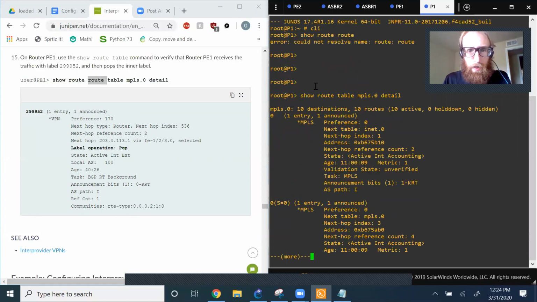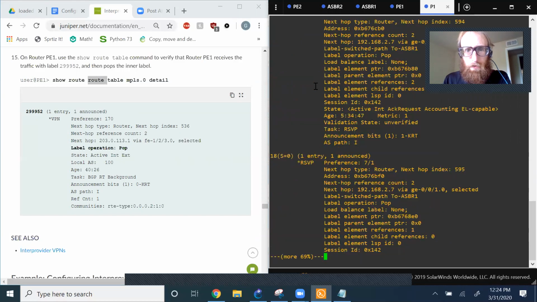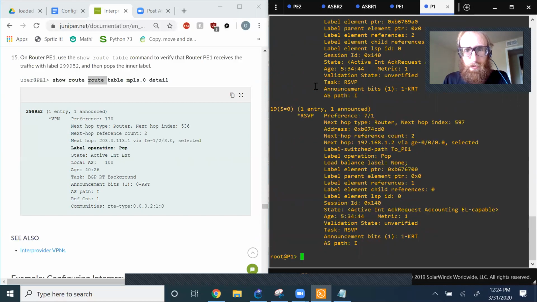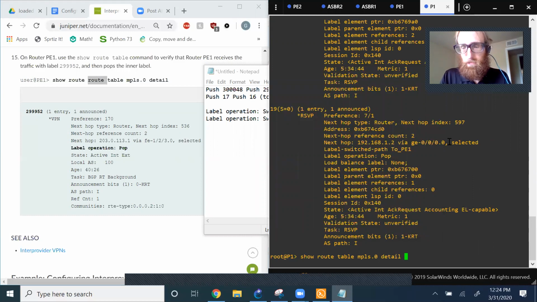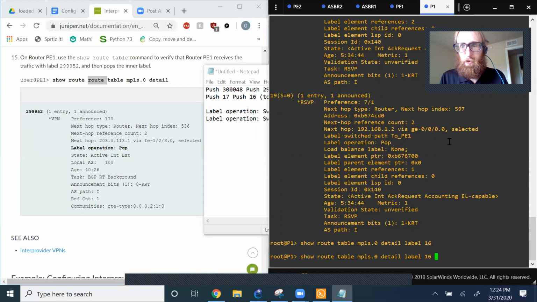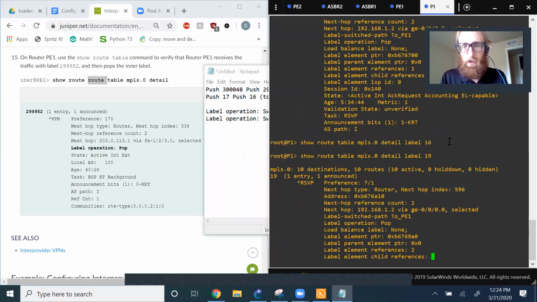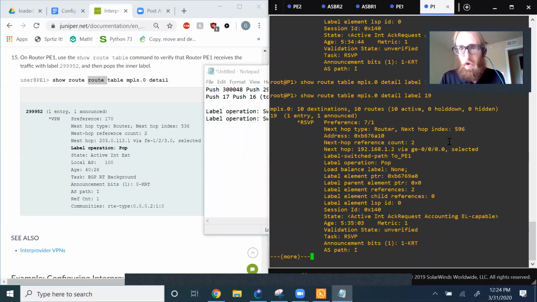And looks like we've got a lot of different labels. Let's see if we have any of the labels we found in the last one on ASBR1, label 16 and label 19. So we don't have 16. Do we have 19? We got 19.